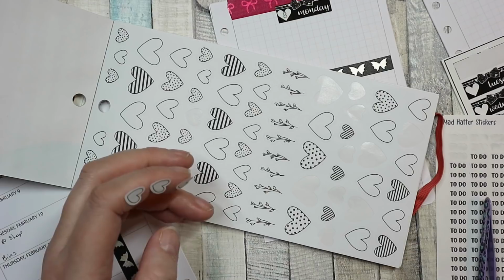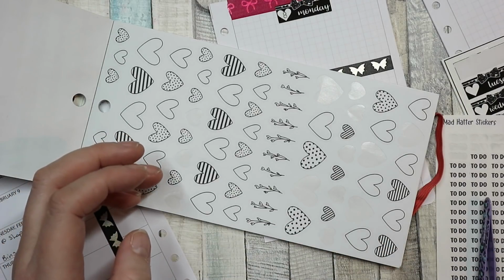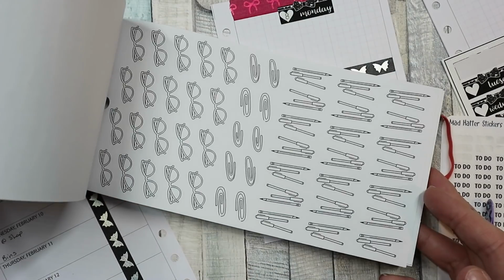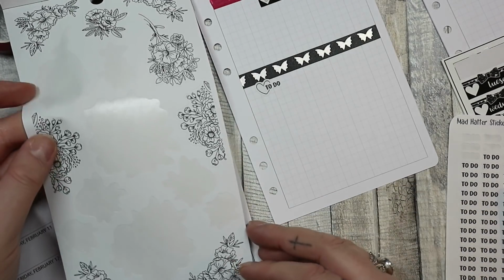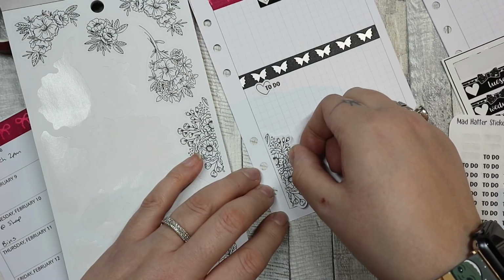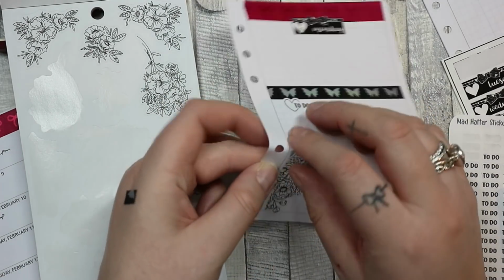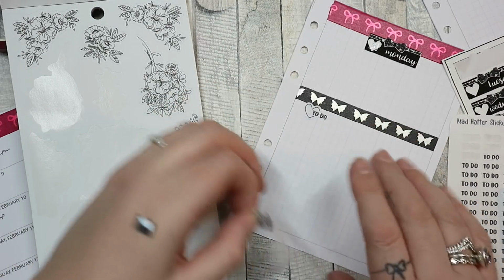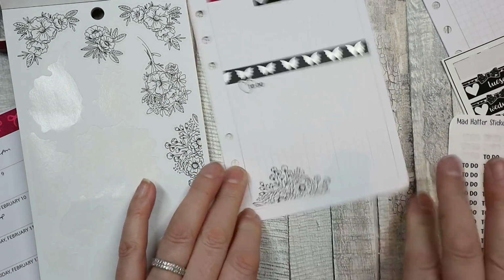I'm trying to stick them on my shelf so that they're ready to go. Okay. I really like the florals, so I'm gonna use the florals. Because why the hell not? Oh yeah. Oh actually, do they peel up? You do peel up. Wonder how you'd look on the bottom. Oh, that's nice. I like that.